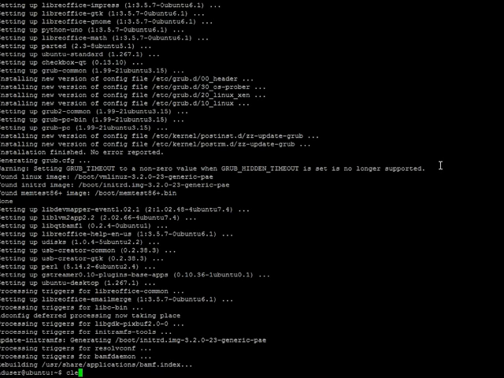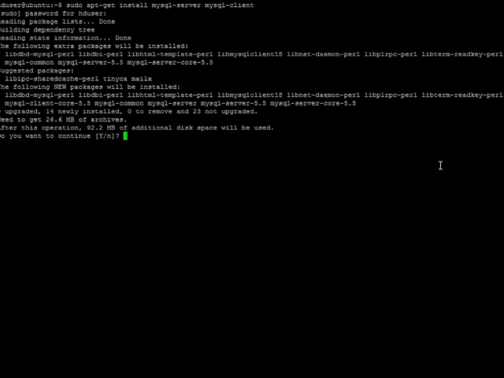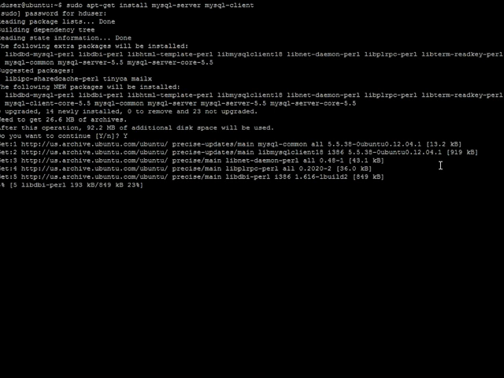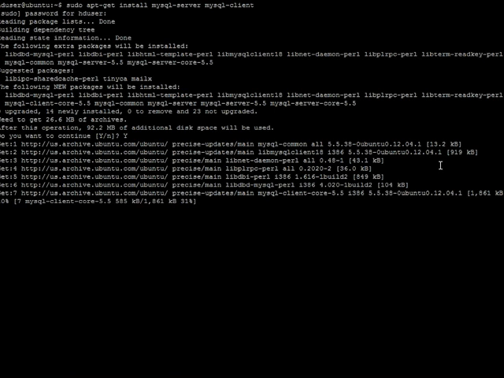To do that, the commands that we're going to use are sudo apt-get install mysql-server and mysql-client. Type the password at the prompt and type yes at the prompt, and then it's going to again take some time to download the MySQL Server client install files and then install it for you as well.